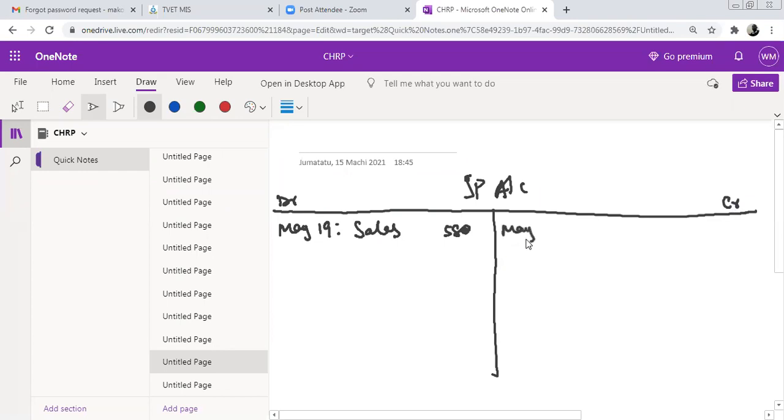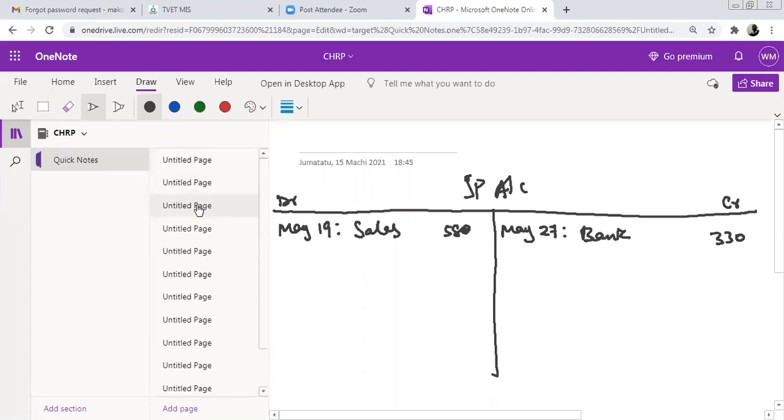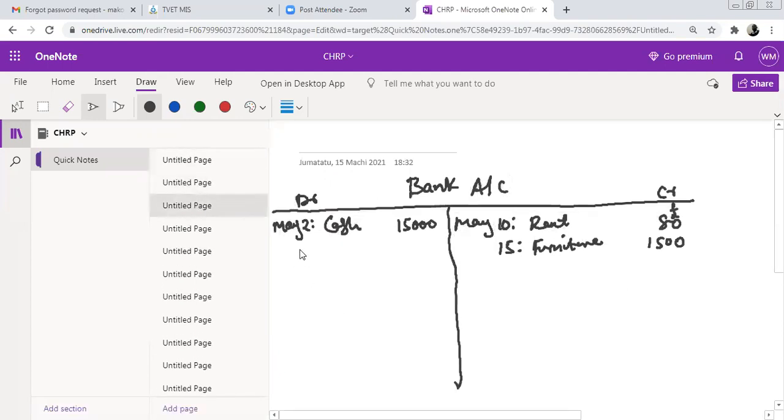So it is on May 27. He is paying by check, so it is affecting the bank account. How much? 330. So to the bank, money is being received. This customer is paying us and is issuing the business a check. So this one will be increasing our cash at bank. Cash at bank, there is a receipt, so we debit. This is on 27, and the money is coming from SP, 330, like that.